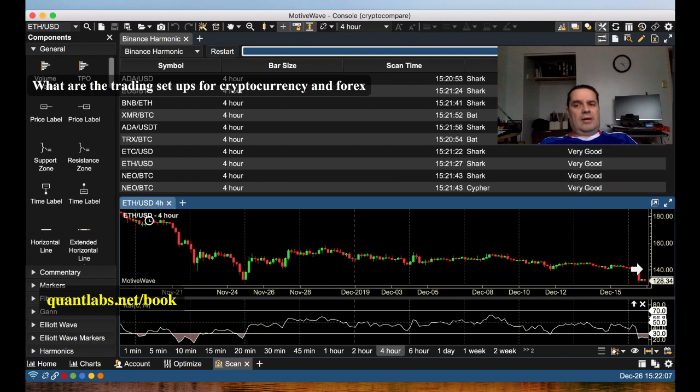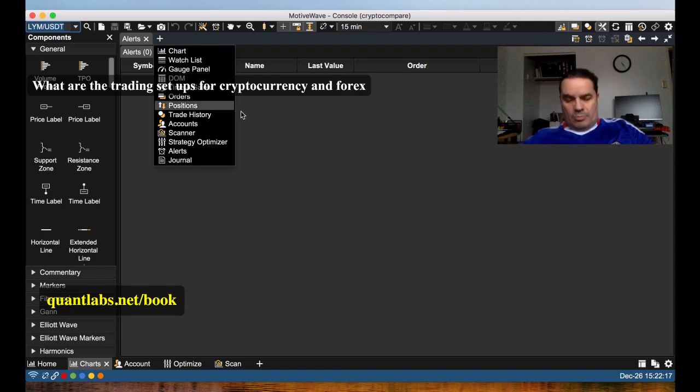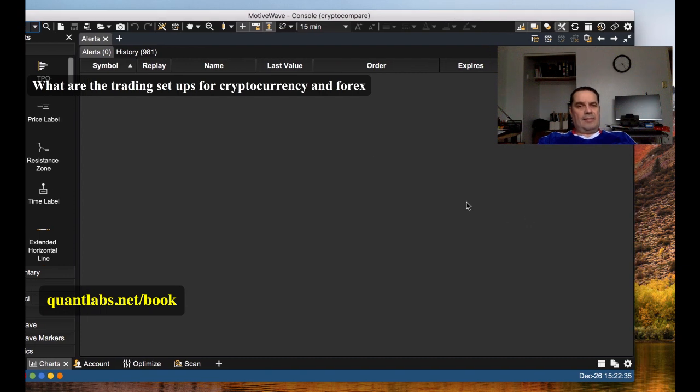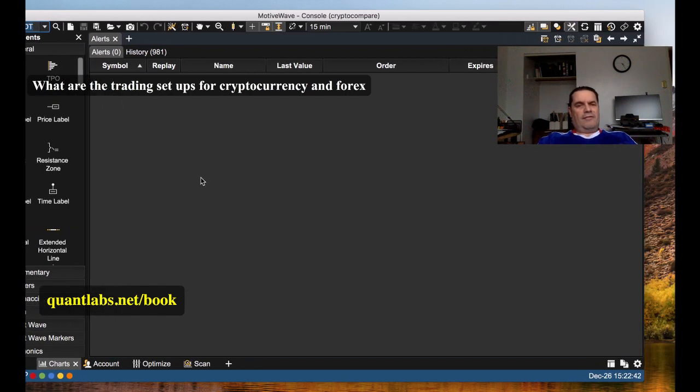Okay, so right now in the charts page, I like to keep everything here so we have no charts open. So I'm going to open up not only the chart, I'm going to apply the latest template with the Ichimoku and the template for the volatility stop. I'll also provide all of the analytics files that you see here in the charts available right away for Quant Analytic members, so you can get the exact setups you have here and track them in your own Motive Wave. Hopefully we'll get those all applied right now. So let's get to those.